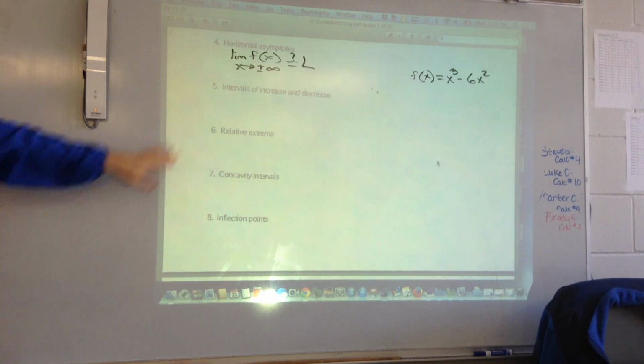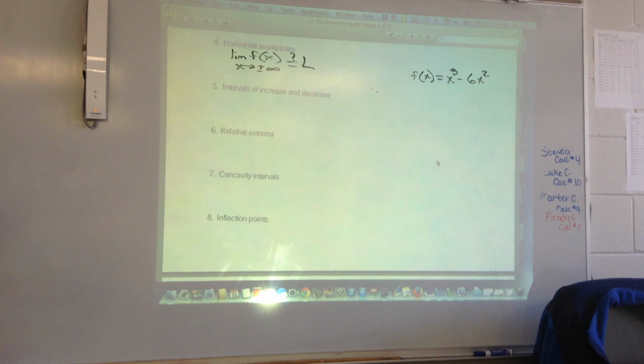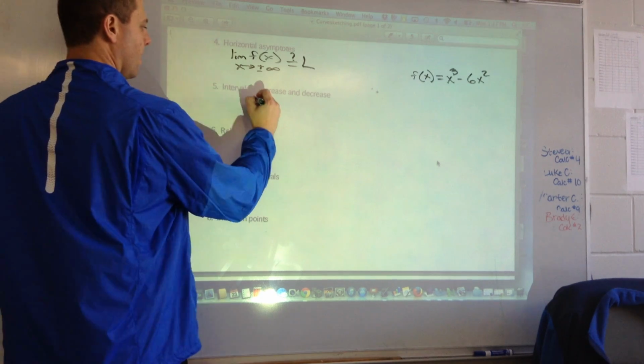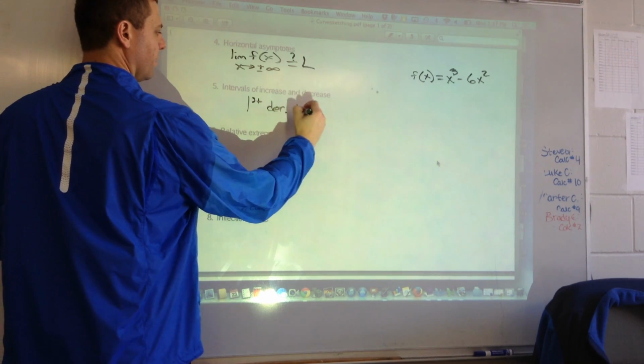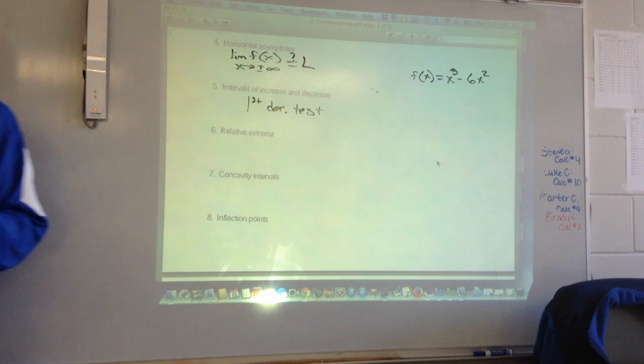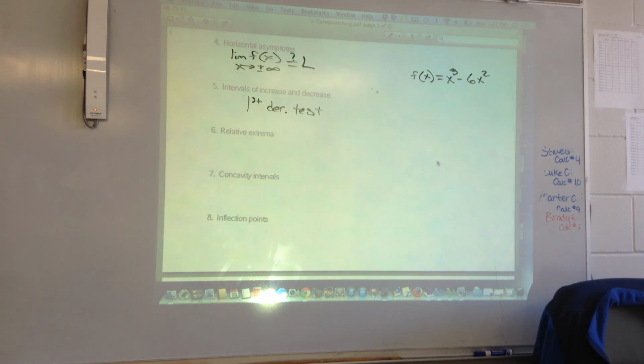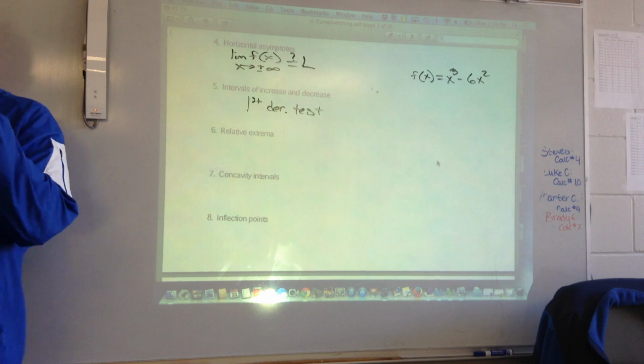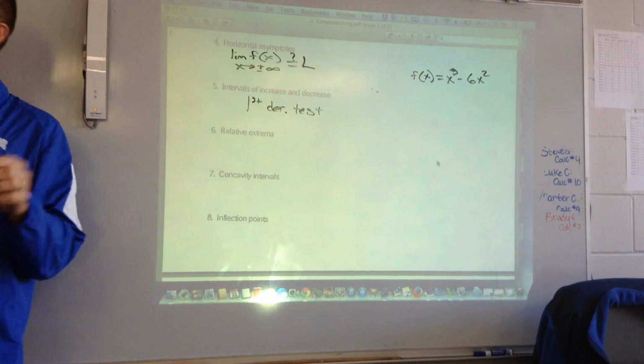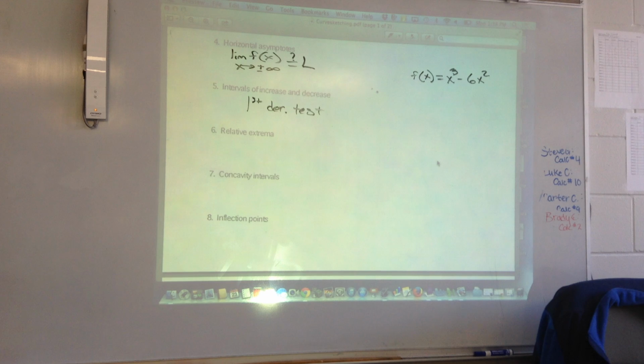Okay. How do you check for intervals of increasing and decreasing? Same as usual, derive it. So first derivative test, basically. I'm just kind of going through how we do all this right now. Set it equal to 0, right? Well, you set the first derivative equal to 0 to find your critical points. And then you remember how you test numbers between all those critical points to see whether it's increasing or decreasing? Sure, right. Is that right? Okay.